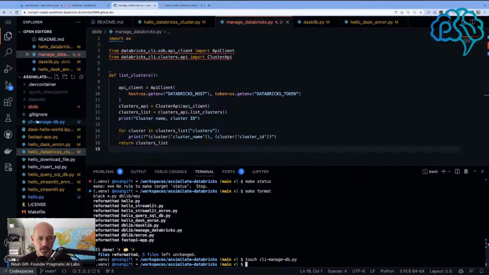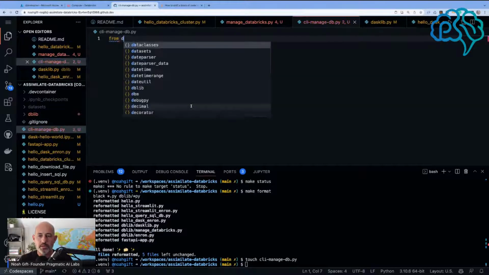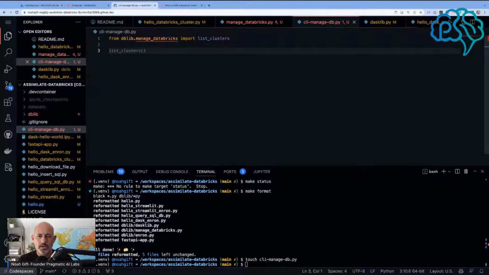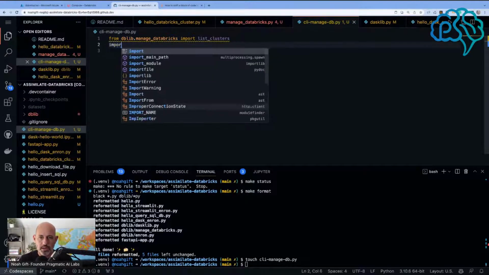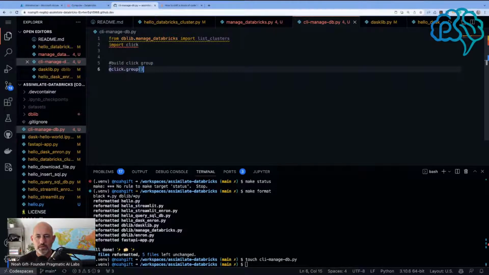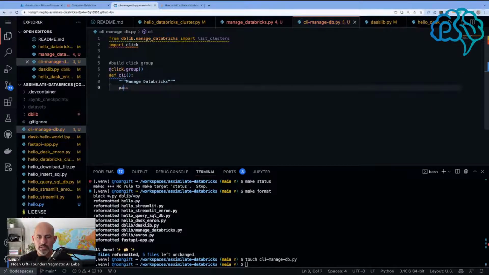I can go ahead and launch this and say from lib manage Databricks import list clusters. And then I can also import click. And then I could build a click group here, and we can say manage Databricks.